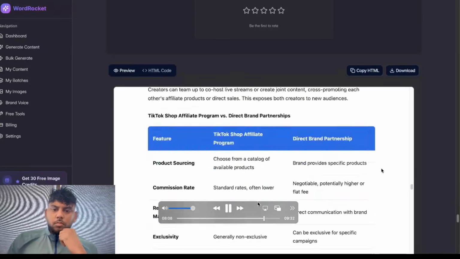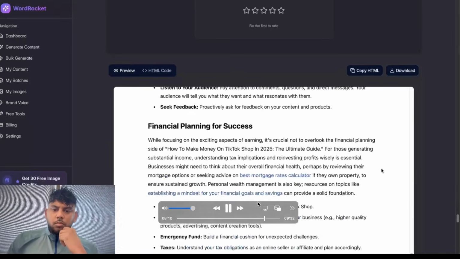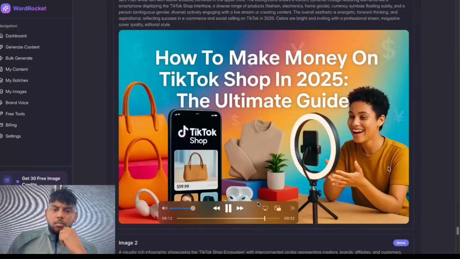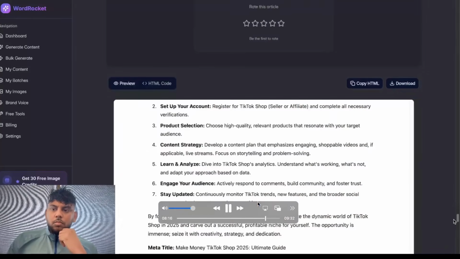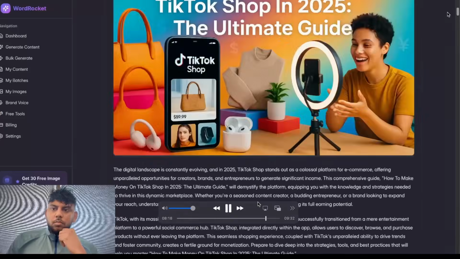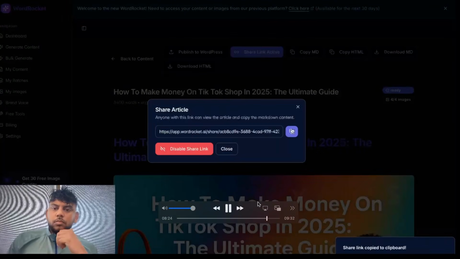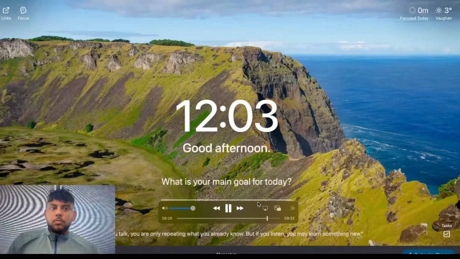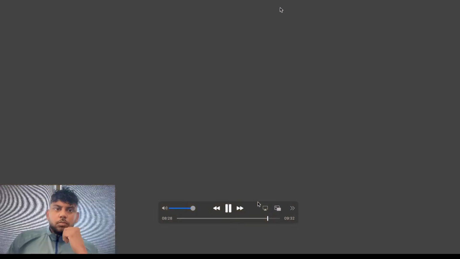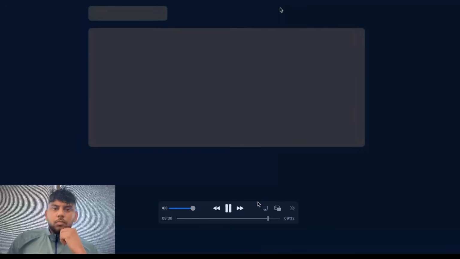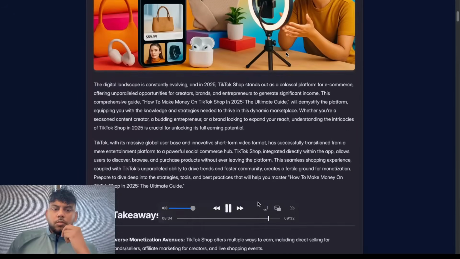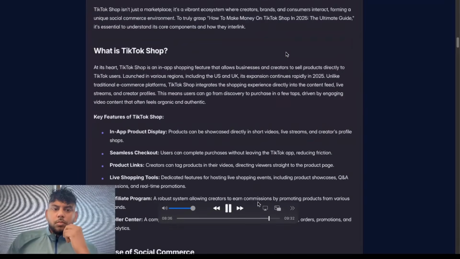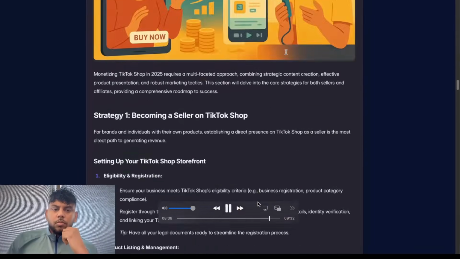This is just a preview of what it would look like on your actual website. So you get a better idea. These are the generated images, and that's the full article. If you wanted to, you can actually create a shareable link. It's a really nice feature that we've added in. And if you check out that shareable link, you'll be able to see what that article looks like, and you can share that with anyone on your team or wherever you would like to put that article.